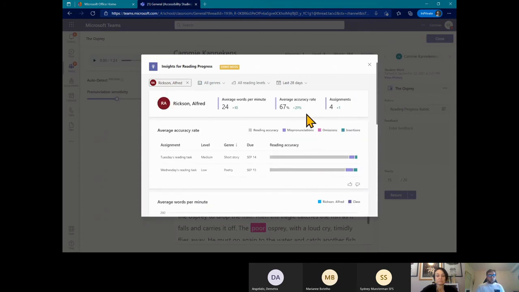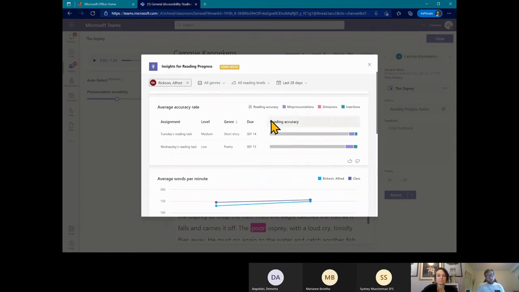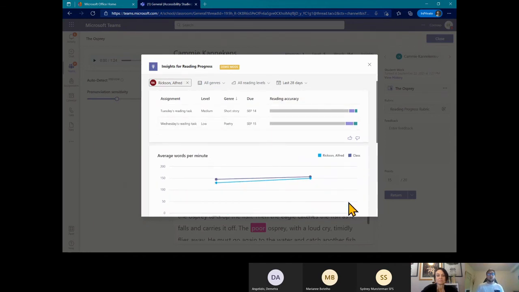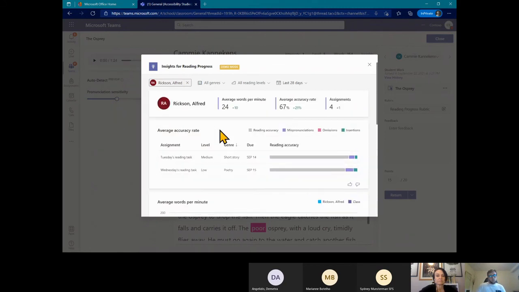And I really like this too, because this is great for parent-teacher interviews, right? So if their parent is asking or they don't know, like, how's my student doing over time, you can easily pull this up, remain confidential, right? Because you're not showcasing any other student, and then simply be able to show them, well, this is how great your student has been, or here are some difficulties or challenges that we saw and what we can do to improve that or encourage that. So I really love the insights. And I'll show you where you can also see it on a class level.